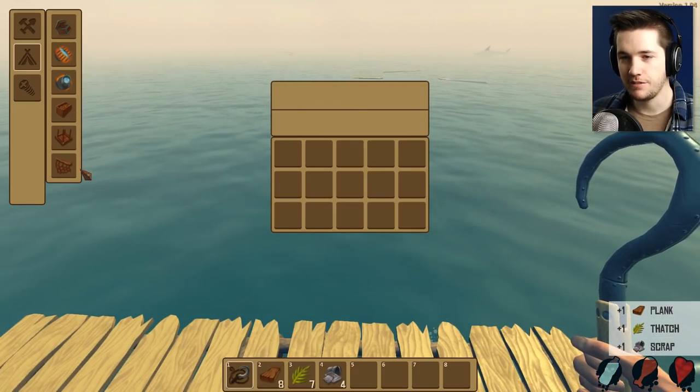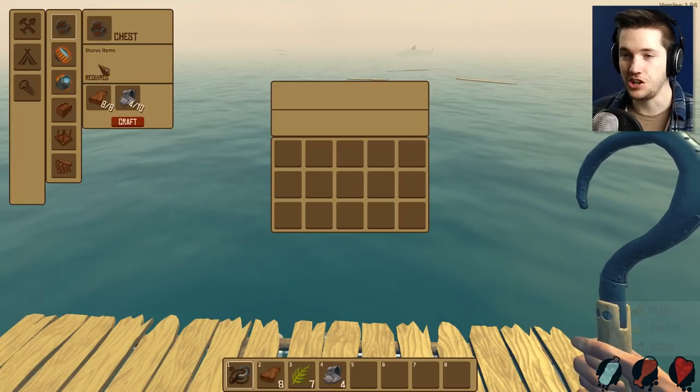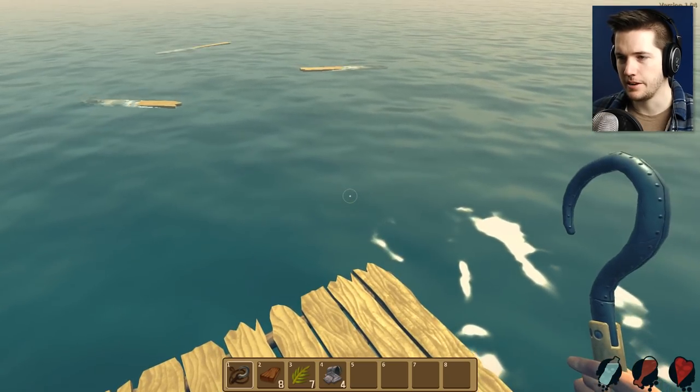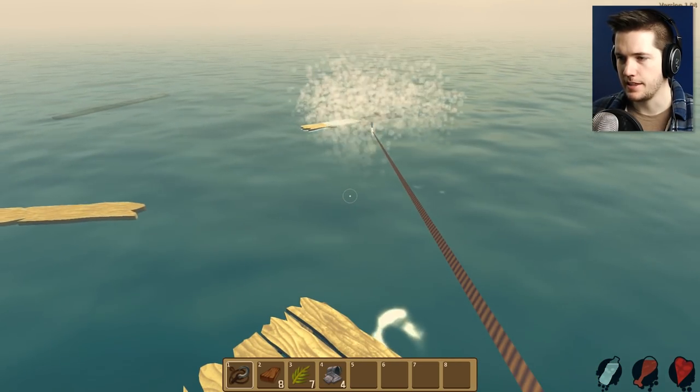So check this out. We do have the crafting options for the chest now. So it takes 8 planks and looks like 10 metal. Okay. That's not bad.